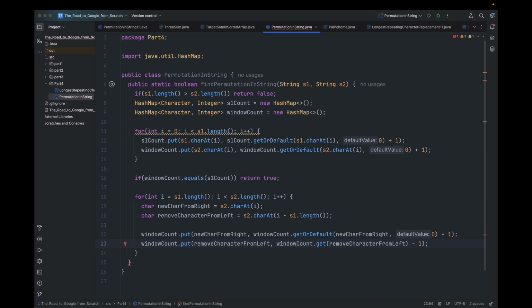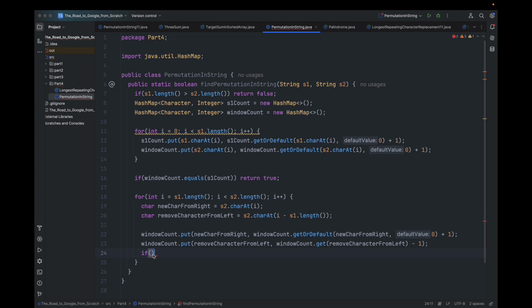So that's it, and now let's check the last thing. If we remove an element from our window and the value is equal to 0, we need to remove this entry from our map, because if we have a key with value equal to 0 and we check whether window count is equal to s1 count, it will return false because it has a key which is not inside s1 count.